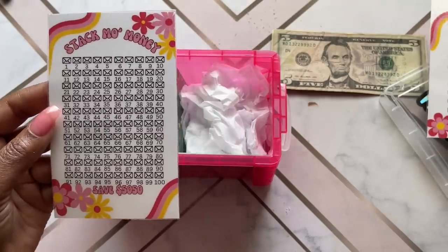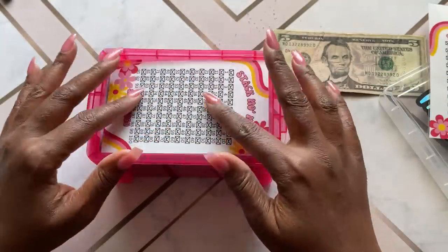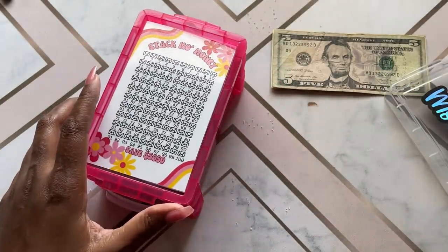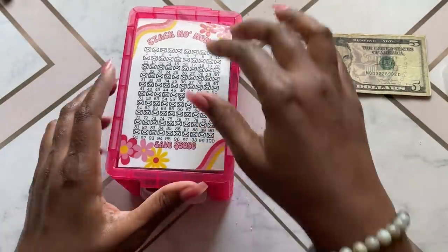So I did print it in this 3.5 or 3.25 by 5.25, so it'll fit directly inside this box. Let's go ahead and do a little mini cash stuffing, and then I'll show you another example of how you could use this template.